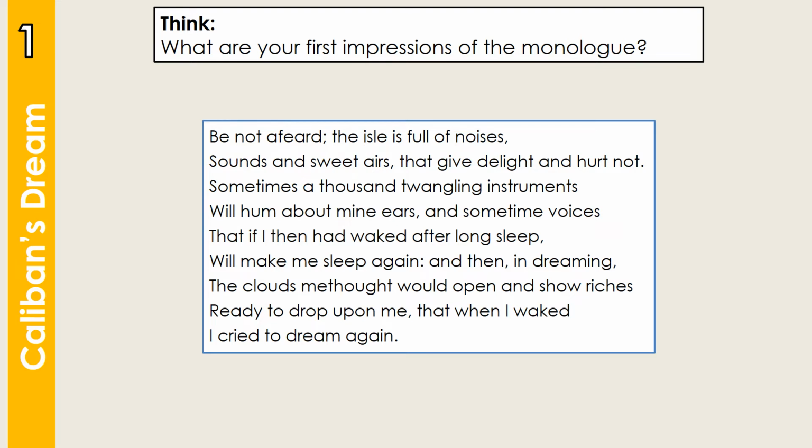And also remember, we said on an earlier slide that this is Caliban addressing and trying to make Trinculo and Stefano not feel scared anymore. He says, be not afeard. That means don't be afraid. So just have a little think for a moment. What do you think about this monologue?